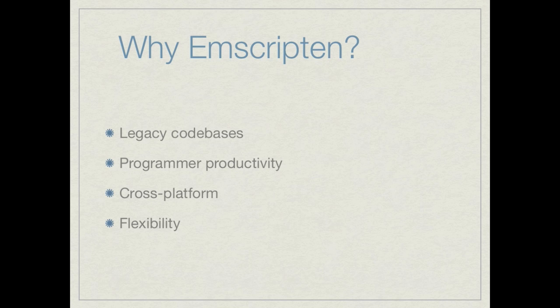Additionally, Emscripten allows greater programmer productivity. While many programmers today are more comfortable in dynamically typed languages such as JavaScript, others are much more productive and comfortable in traditional languages like C and C++. Emscripten allows these developers to continue to do their best work and target it at modern platforms and systems. Indeed, that's yet another benefit. Since JavaScript is cross-platform, so too are programs compiled using Emscripten, even if they originally targeted a specific machine architecture. In general, Emscripten simply allows greater flexibility. It allows code that has already been around and proven to be run on new systems and new environments with a minimum of difficulty. And it's still reasonably good performance, even relative to the original C and C++.